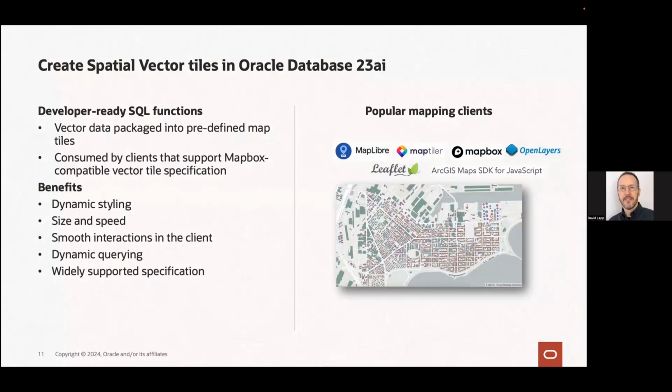And it goes, I'd say, hand in hand with GeoJSON. GeoJSON is also globally, universally supported by these clients, and for very modest volumes of data, that's perfectly fine. The database has been able to support GeoJSON because of the great JSON support in the database. We've been able to do that for a while, and we've had workshops on that and so forth. But when you get past that small volume of data and really want to scale things up and have a much more fluid, responsive user experience, vector tiles are really the way to go. So having first-class support for that in the database is huge for the developer community.